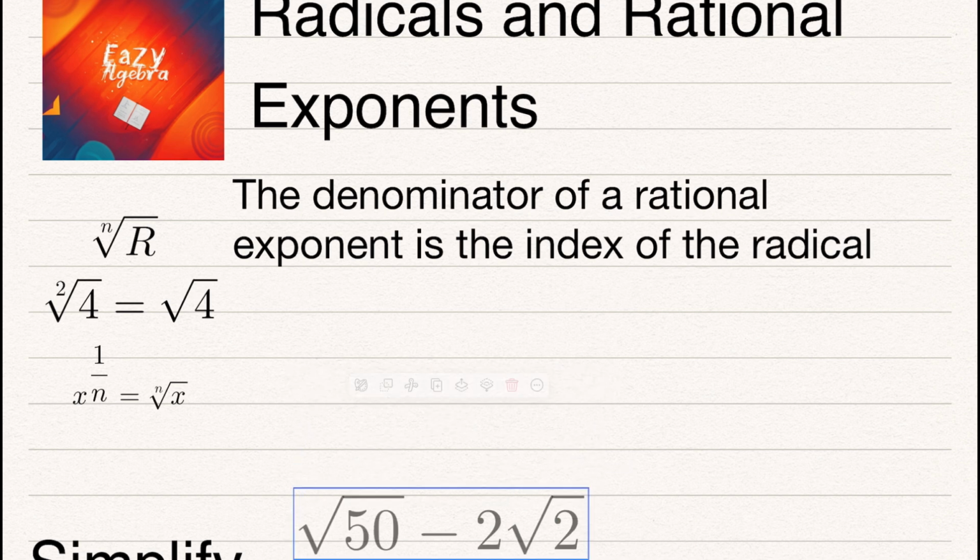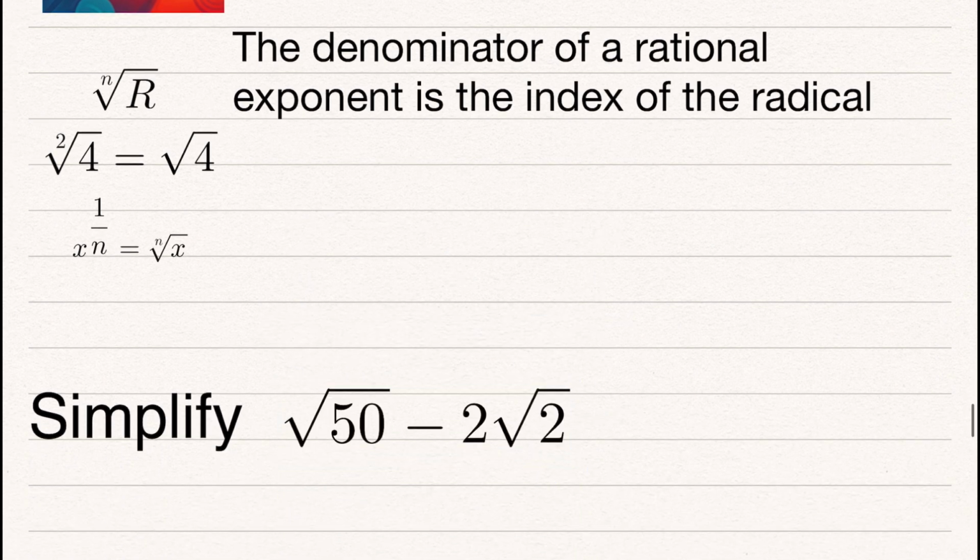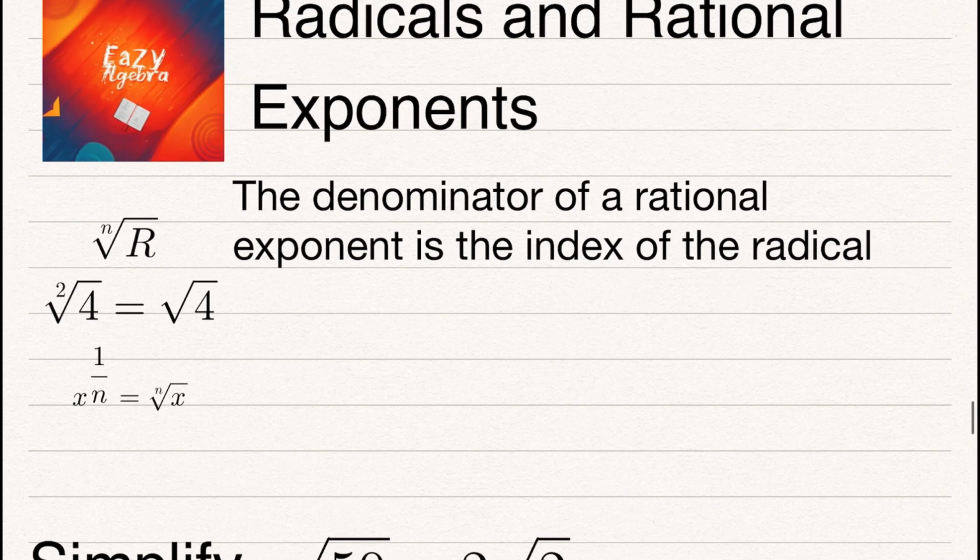All right, let's take a look at simplifying. So to simplify a radical, if you have the radical of x times, and we'll just use a random number here, m, you can split that into the square root of x times the square root of m. And that works if these are other roots as well. So these could be nth roots. So if you have two things being multiplied under a radical, you can split them into separate radicals. That works in reverse as well. You could combine two things.